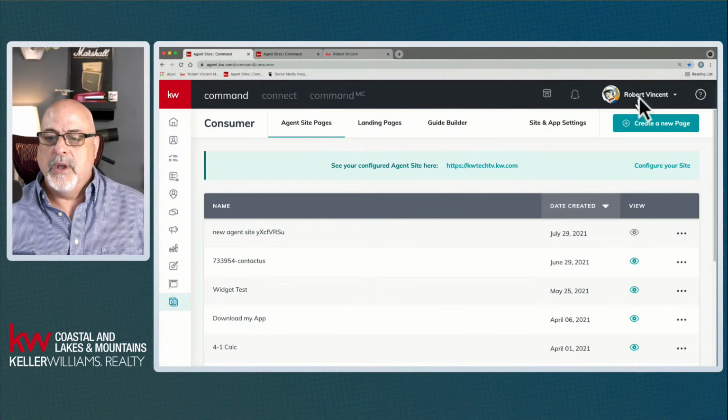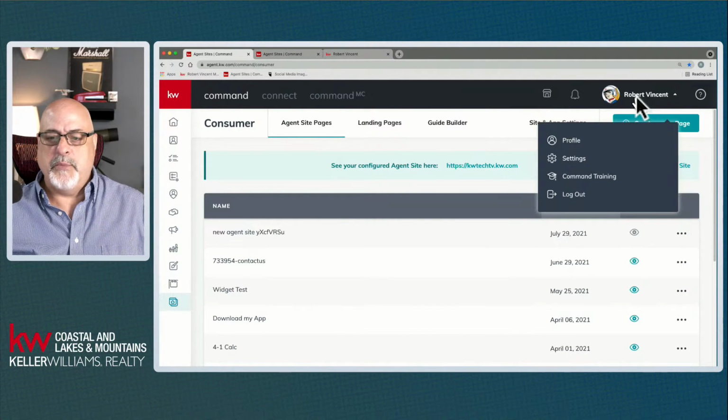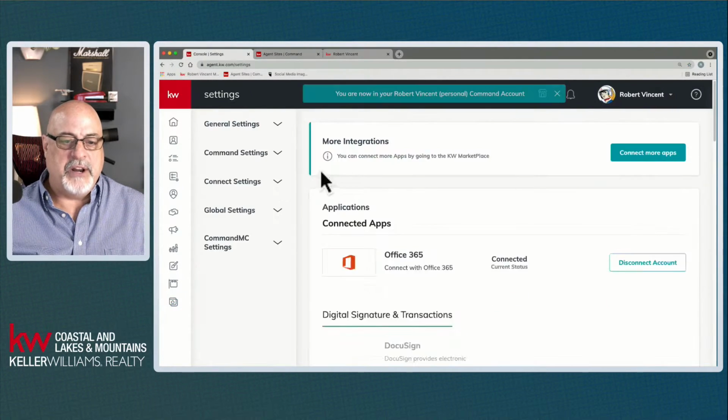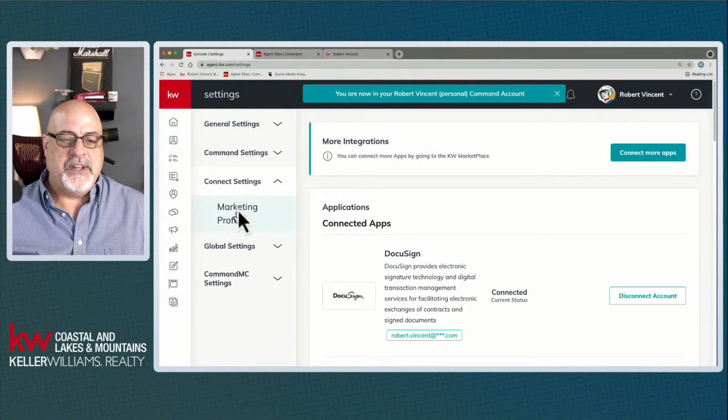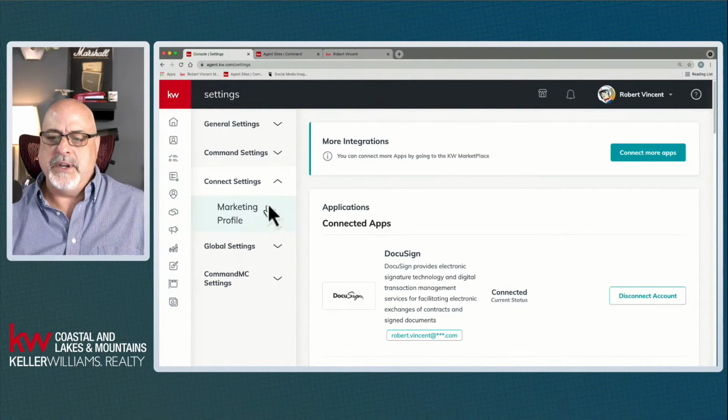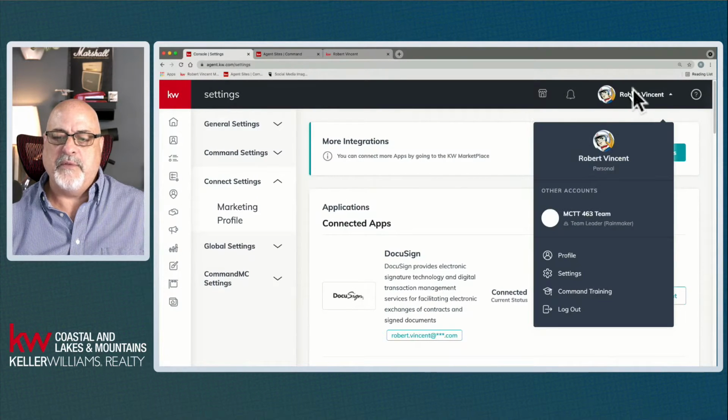Okay. All right. So let's talk about this one more time here. I'm going to give you a 10-cent review. The settings area of your profile icon is going to take you to your marketing profile. And it's under Connect Settings, Marketing Profile. So what is this other one here that when you go up to that profile picture, it says profile?